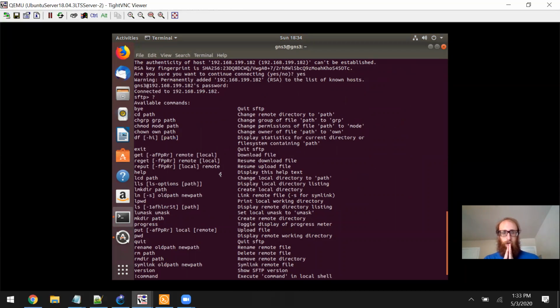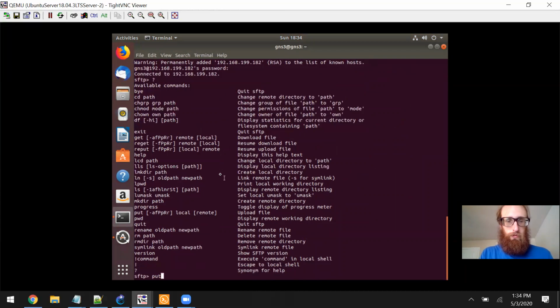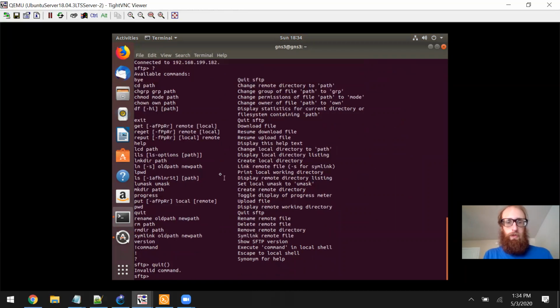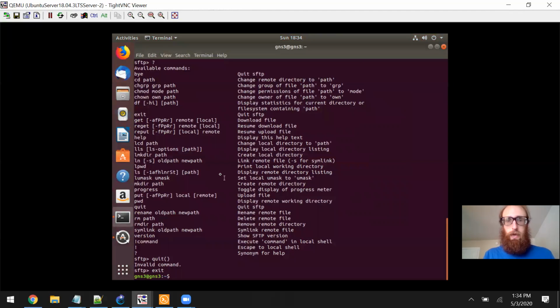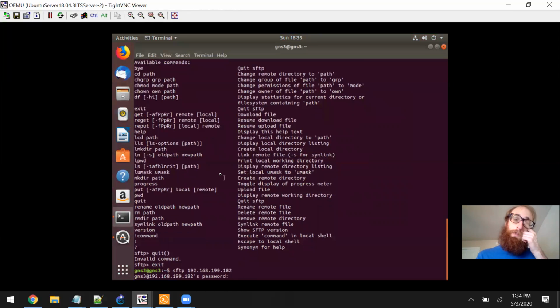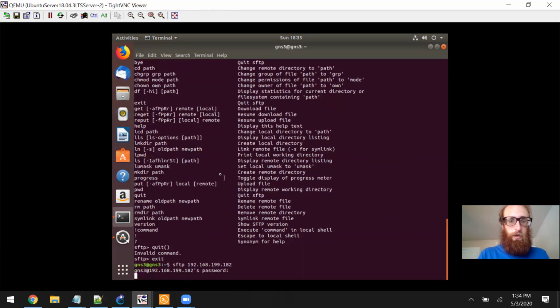So we're going to put, and then we've got to specify the file we want to put. But let's copy that file out, because I'm not sure if it's going to take that file away and put it on there, or if it's going to just put a copy of that file on there.